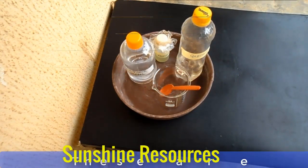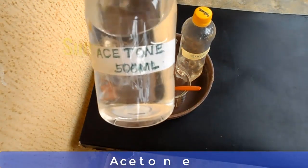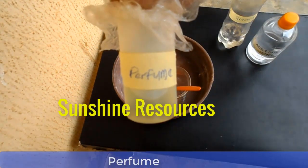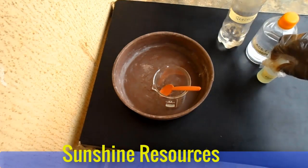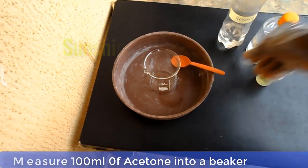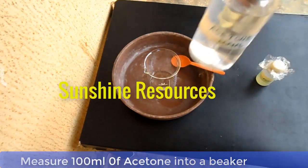Now these are the materials. This is acetone, this is glycerin, and this is perfume. Now pour the acetone into a container and add the glycerin to it. Stir the solution properly.